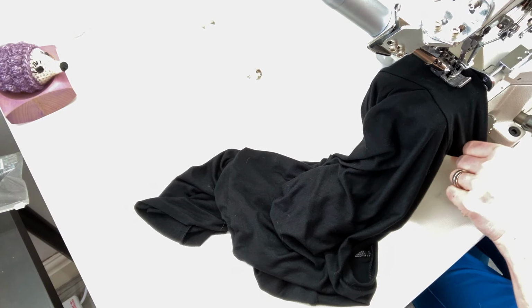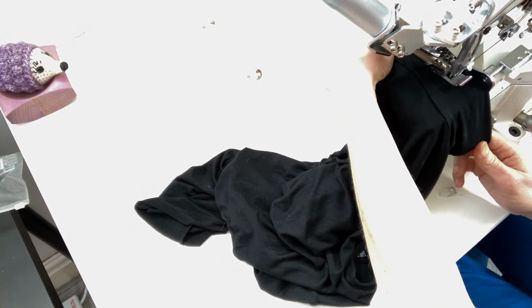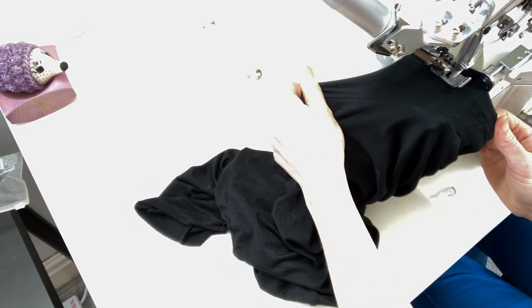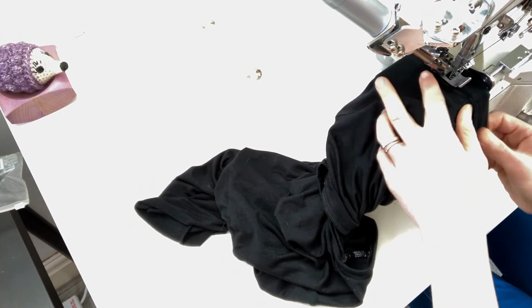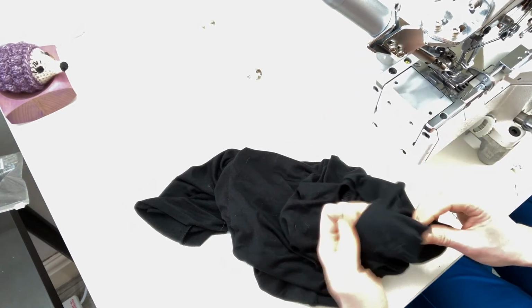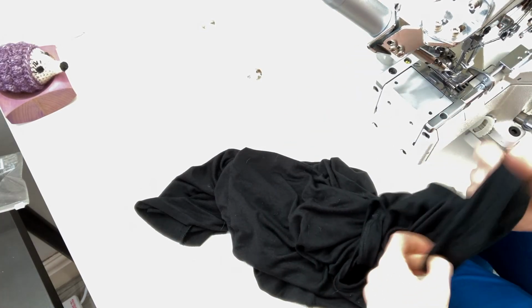And now we can hem the sleeves. Because of my machine, I'm placing my sleeve facing me, but normally I would do it the other way around. And I'm just going in the round. This fabric is easy to feel, so I don't even have to look. I can feel it with my fingers, and I can go right, and it looks like that. And yes, of course, it does need a good iron. And finally, the second sleeve.